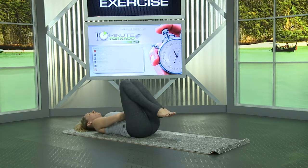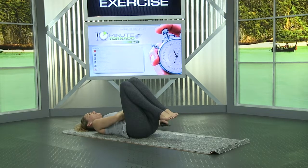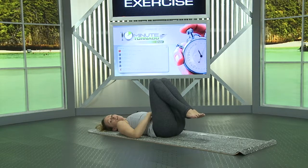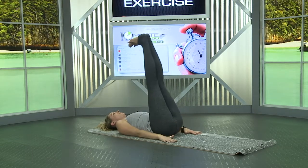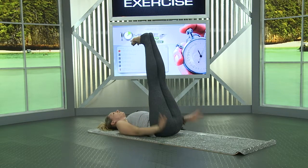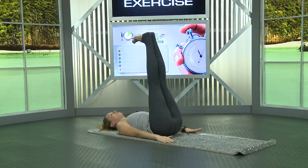Good. And then we're going to set up our inversion. So if you want a headstand or handstand, anything besides shoulder stands today, you guys know you can do that. Otherwise, both hands next to the hips. Come into that Supta Dandasana. Keep your gaze up at your own feet. There's no need to look around. Don't need to look at me at the screen.